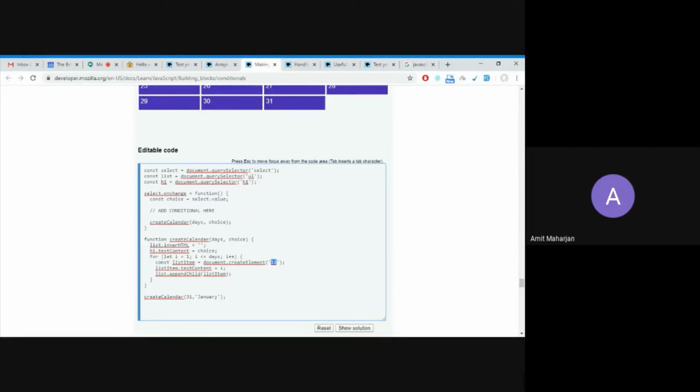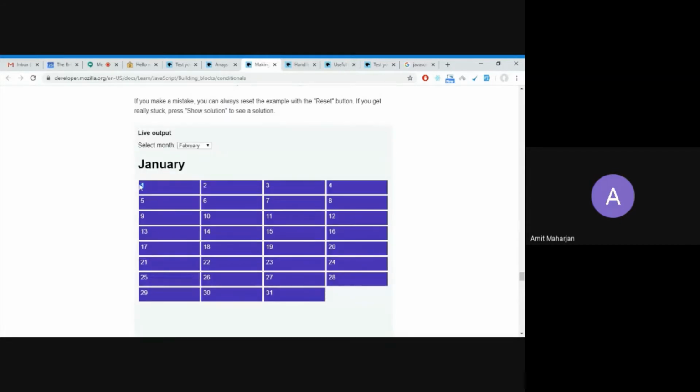Now you are trying to append your list item textContent 1. This will be the value 1 like this. For the value of i equals 1, the next loop it will be 2 like this. So this value 1 is from the loop. This blue color one is your list item.